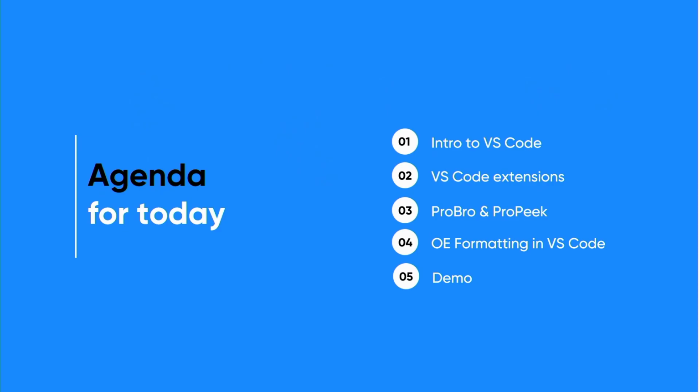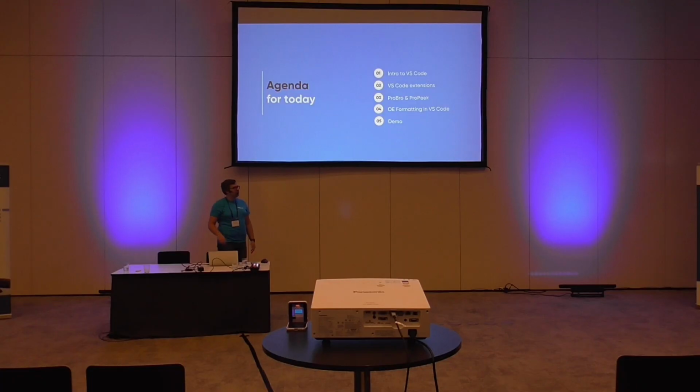So, the agenda for today is very simple. First, I will introduce you to VS Code. I think most of you know what it is, so I will just go through slides very quickly. Then we talk about VS Code extensions and what the benefits of those are. And then I will shortly introduce you to the 2 extensions we already created last year and the year before last: ProBro and ProPeak.